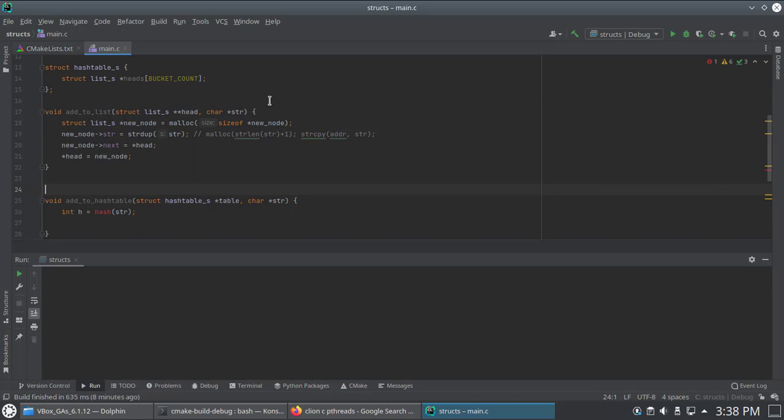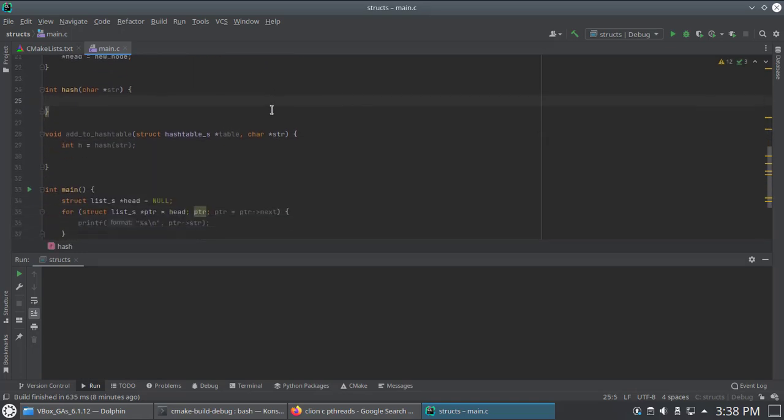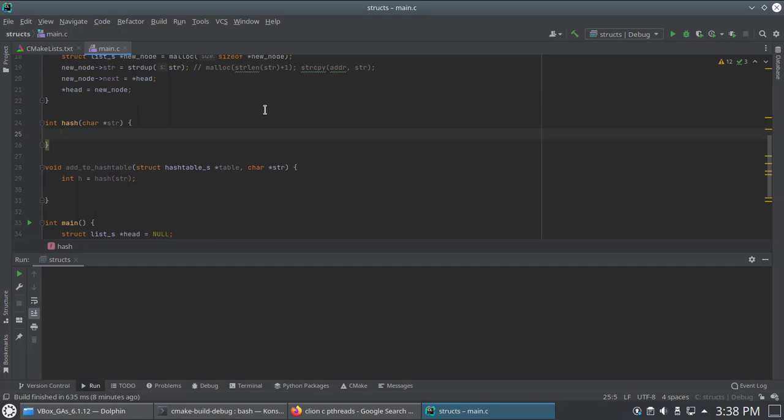So let's write a quick hash function here. If you remember from your data structures class, there's a whole bunch of different ways to hash a string. And we will do the very simplest one. We'll just add up all the characters.